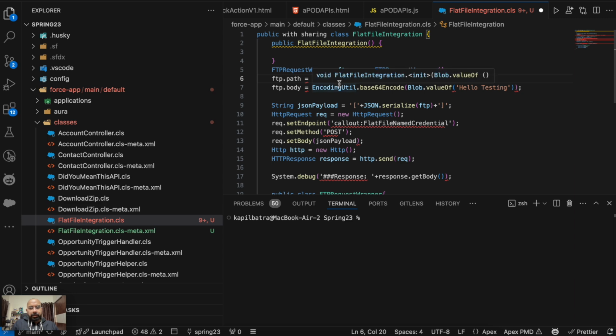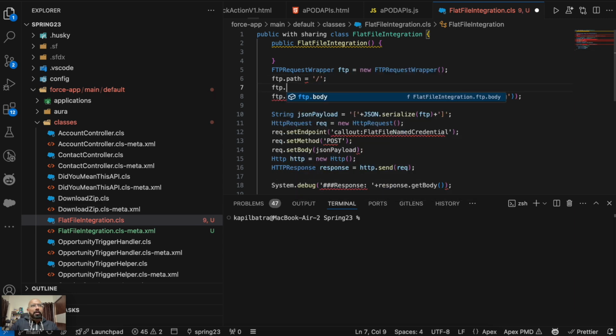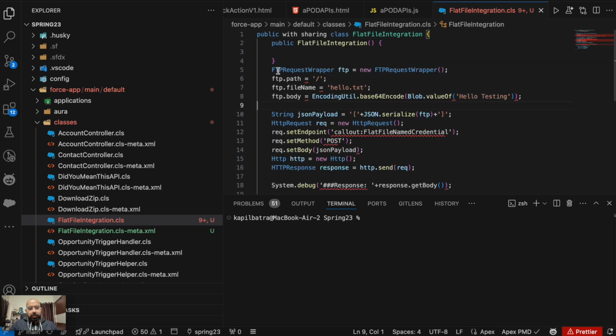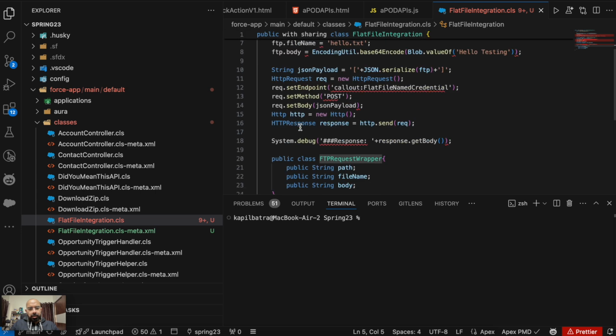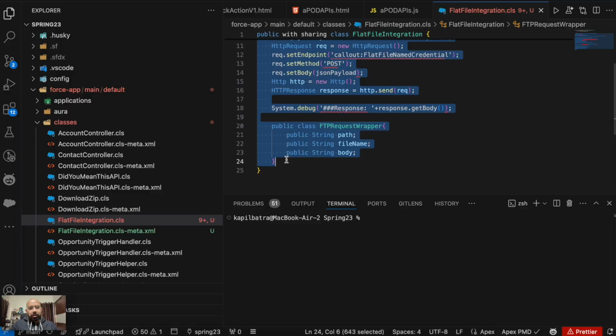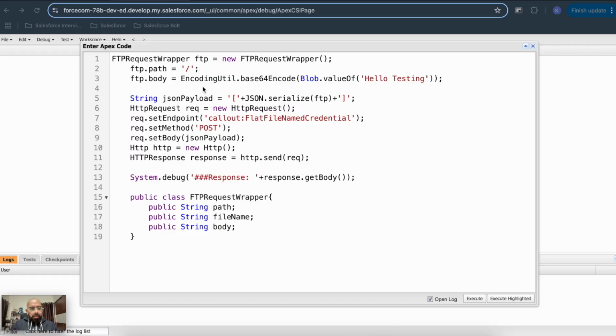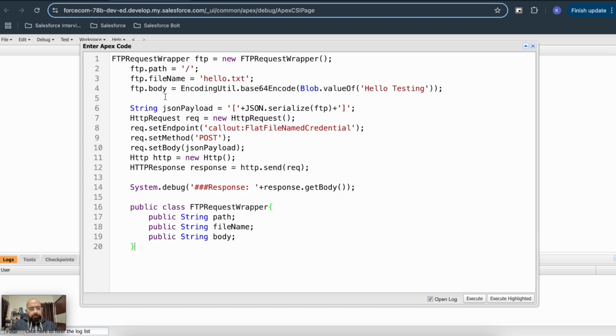So file path is fine, this is fine. FTP dot file name, this is going to be the name of the file. So in my case, let's say hello.txt. Okay, save. Now I will copy the code again from here to here and paste it here. Okay, now this looks fine to me.